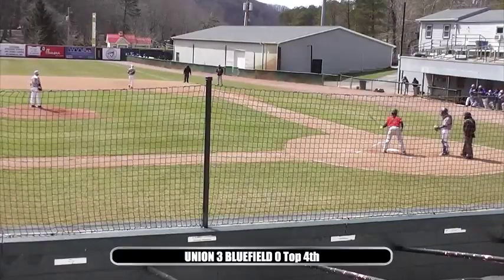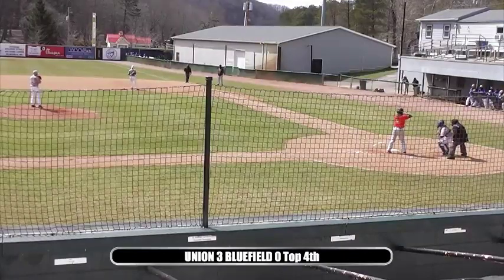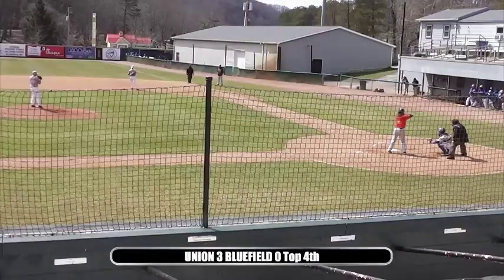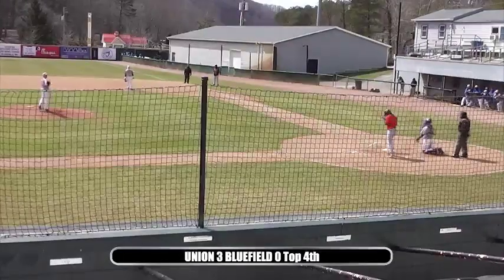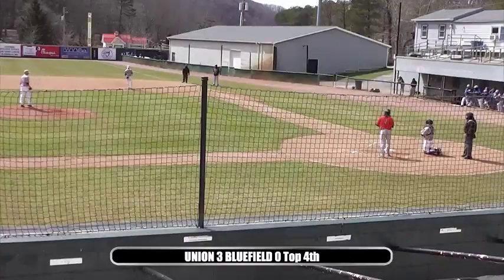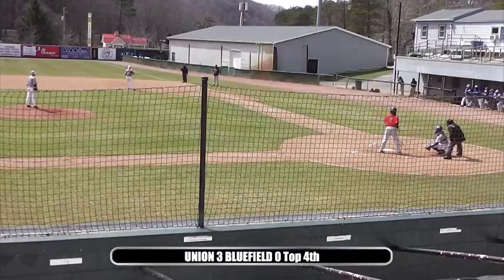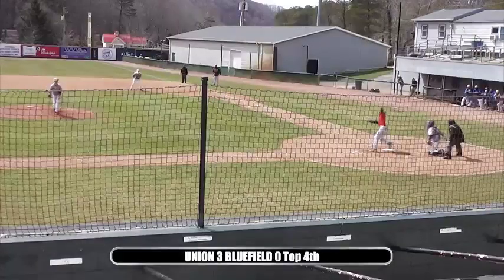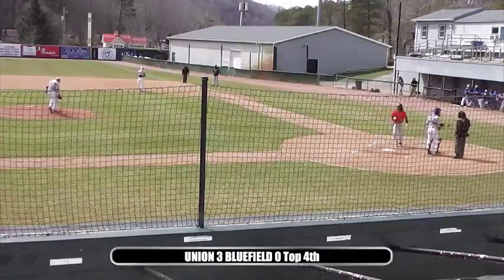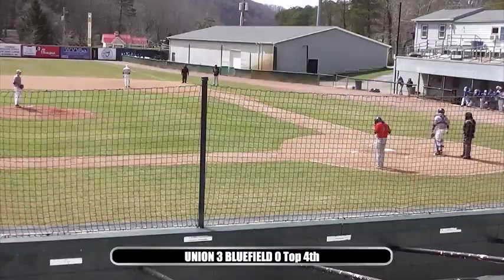Here comes Chris Giles. Giles, the shortstop, hit it over to third his last time up. He's 0 for 1. Check swing on the first pitch to him, strike 1. So the Rams' depth in their bullpen is certainly being challenged here in Game 3 of the series, and well, the bats are being challenged as well. No hits for Bluefield. The 0-1. Swing and a miss at a pitch low, and it rolls behind Cardona. It'll count as a strike either way. No balls, 2 strikes.